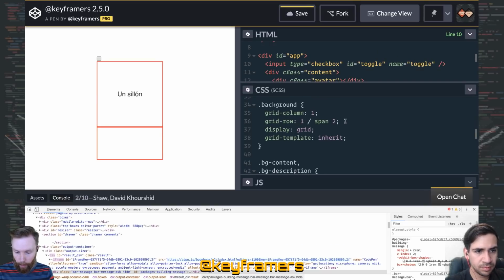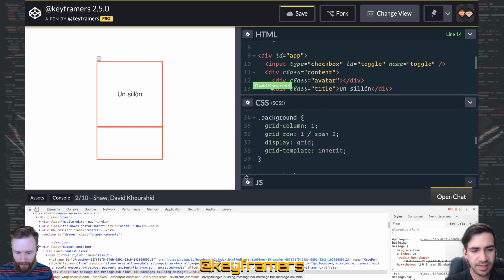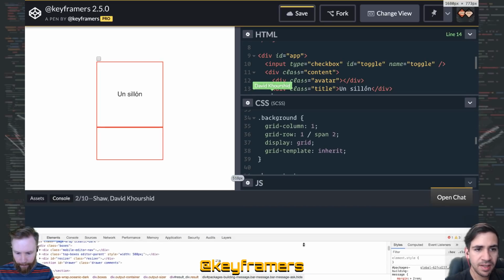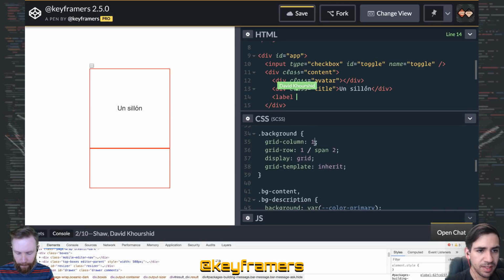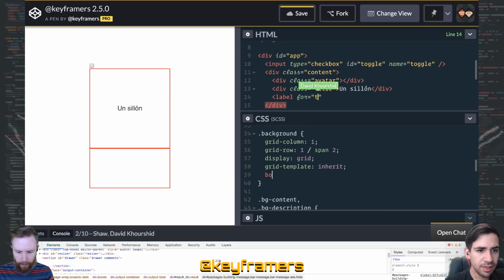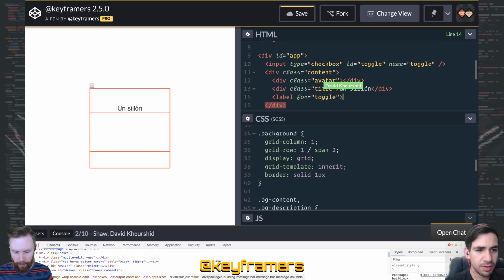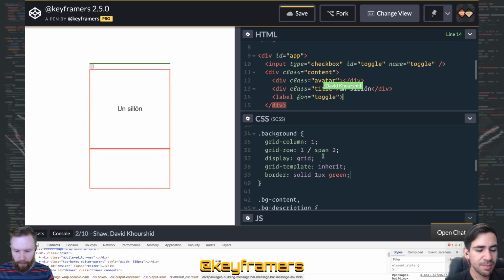You can talk about what you're doing as I work. Oh yeah, so I'm just adding a little checkbox thing right now, just so we could have a sort of toggle to toggle stuff. This is a similar technique that we've used in the past. Just have a label for and then toggle. If you're doing this in React for whatever reason, then you have to use htmlFor instead of just for, because JSX is silly.